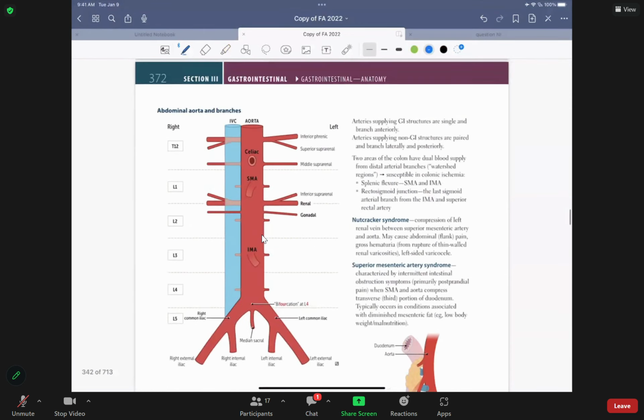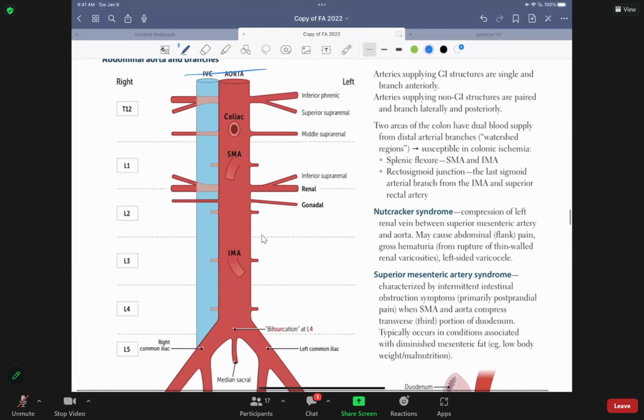Now, let's go to this picture. See the aorta, right? The aorta is basically the biggest blood vessel in the human body. It comes out of the heart. We have ascending aorta, arch of aorta, and then descending aorta. The descending aorta is divided into thoracic and abdominal aorta. So here we are talking about abdominal aorta. When do we call it abdominal aorta? Once it comes below the diaphragm. Is that clear, folks? In respiratory, we studied at what level it perforates the diaphragm, right? So that's where it perforates and comes into the abdominal cavity.